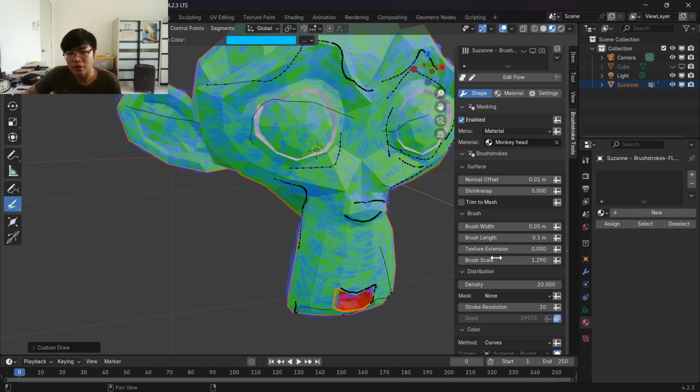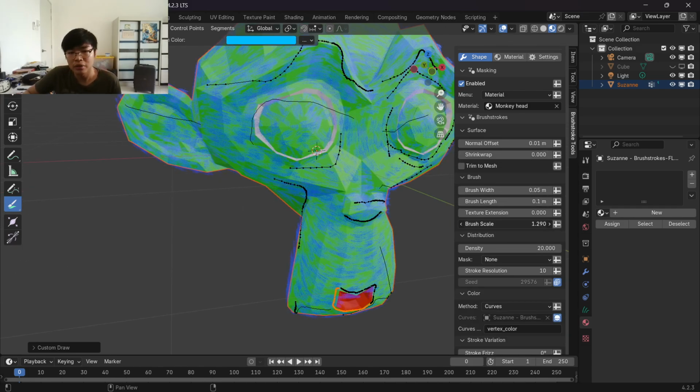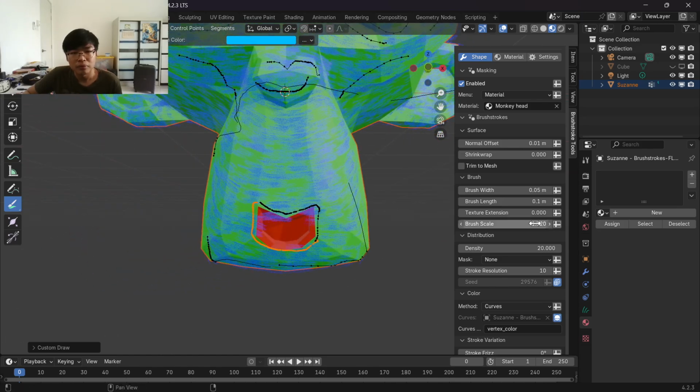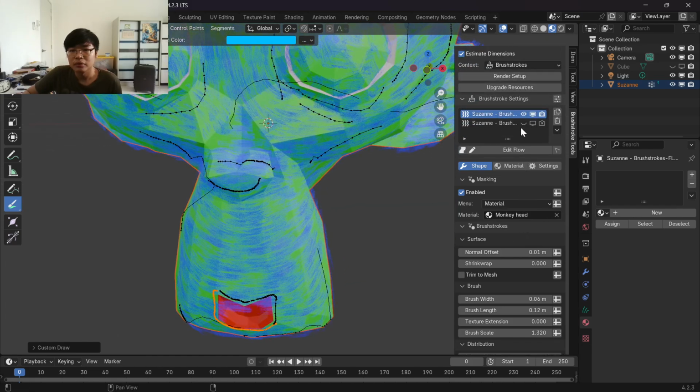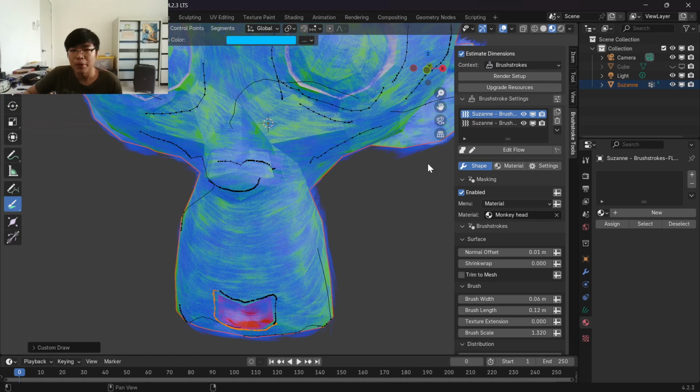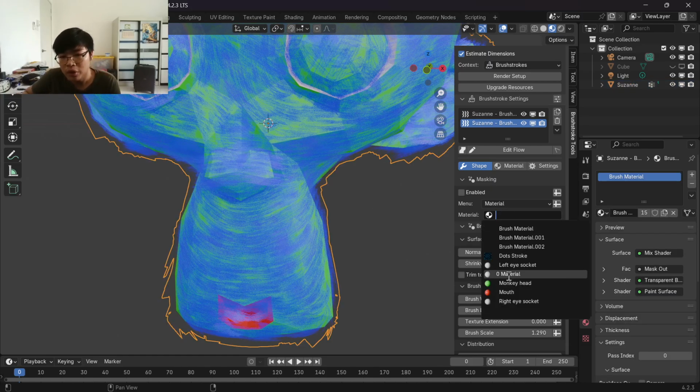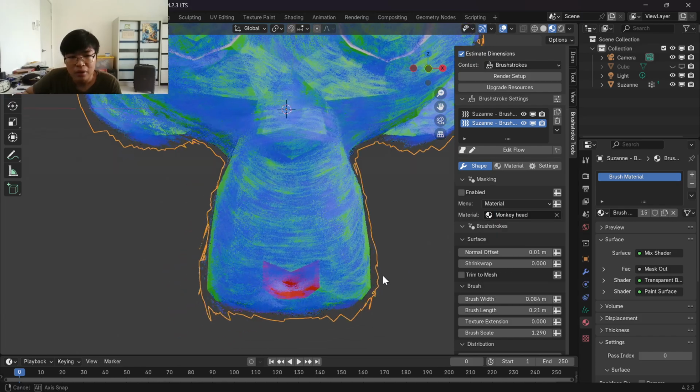If we increase the brush scale, let me increase the width, length. Now we can do the same with the other one, only on the monkey head.